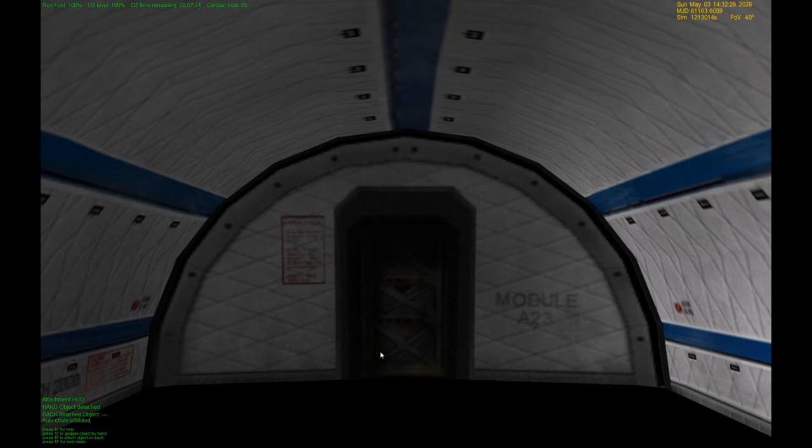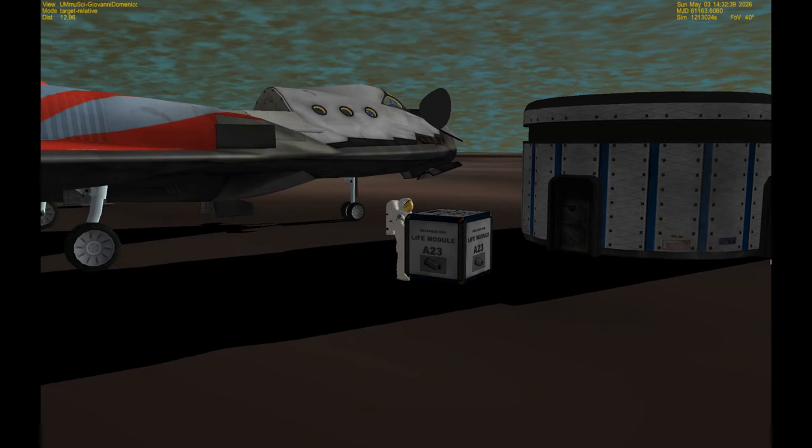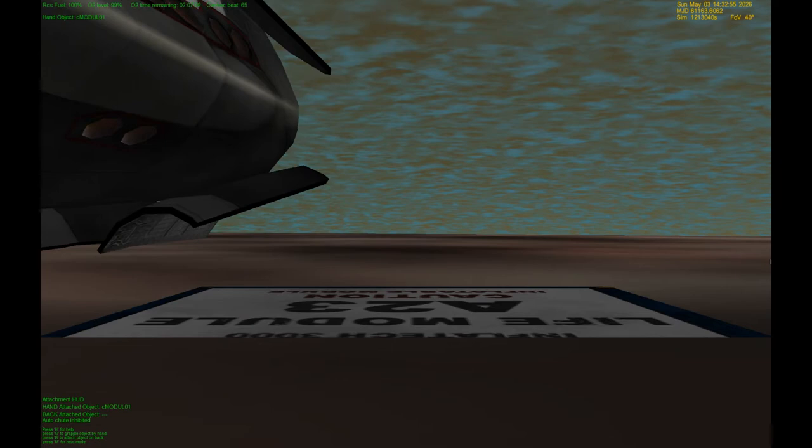And that's just to make sure that this control module wasn't accidentally selected, which would have exposed our other crew to the lack of oxygen environment at minus 300 Fahrenheit. And we're trying to get everybody back to Earth, so obviously that's a very bad idea. This is a very heavy piece of cargo, so I can only move it at about half a meter per second.